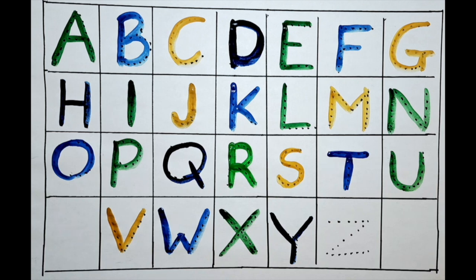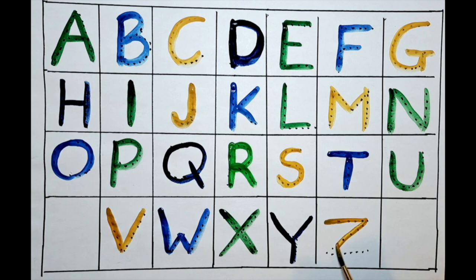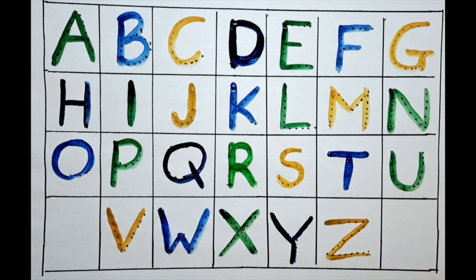The next color is dark yellow. This is Z. Z for zebra. Here we go.